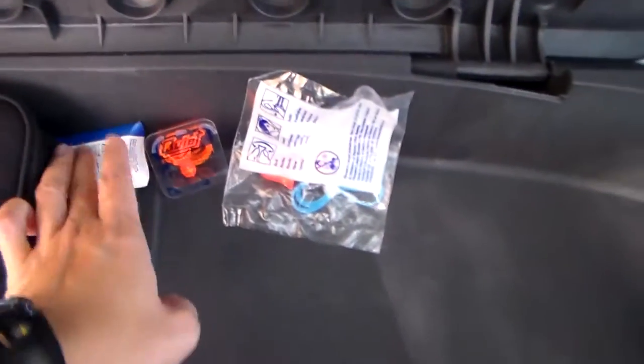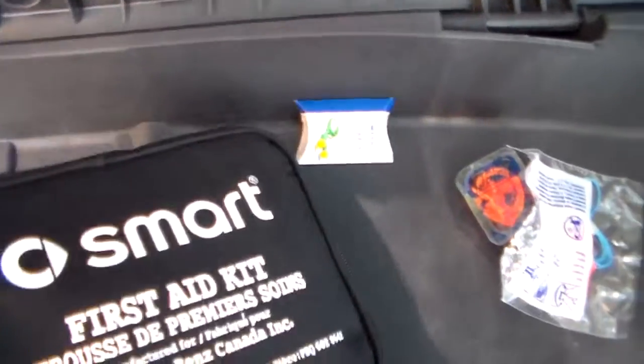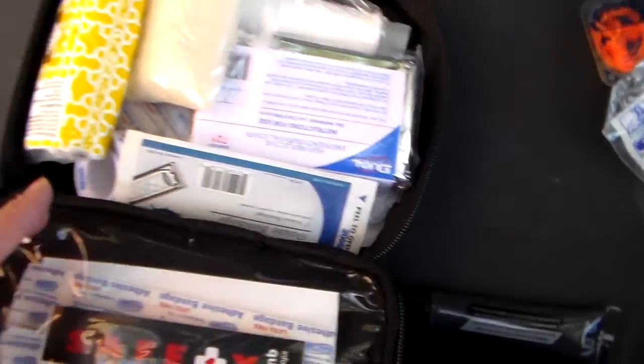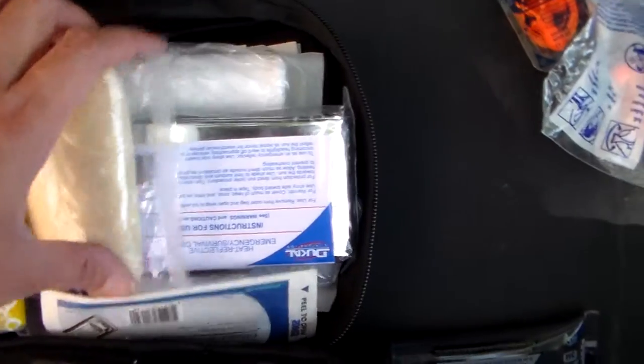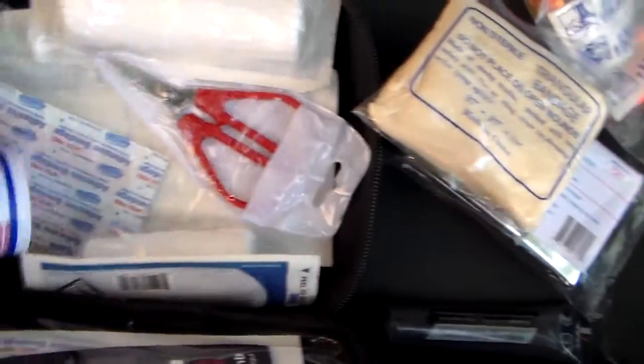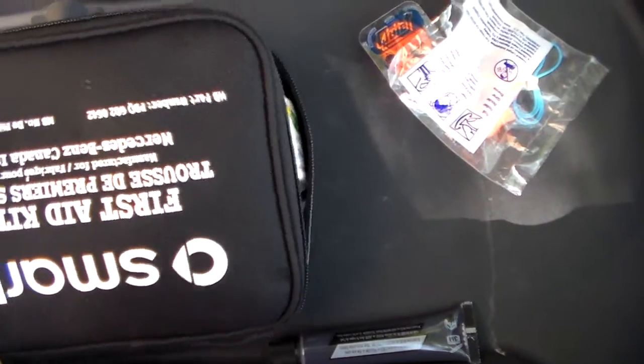Here's the trunk. This is the inside — that was just an unfortunate tablecloth I got snagged on the washing machine. These earplugs don't come with the car. This is a first aid kit that is included with the car. It's really basic — just stuck on the side with some velcro. It's just really basic: some bandages, a packet of tissues — which is kind of cute because I've never seen a first aid kit with tissues before, but those are good to have — some more bandages, some gauze, little scissors, tape. I've never gotten a car with an included first aid kit.